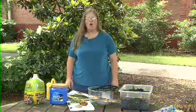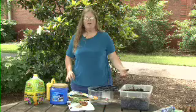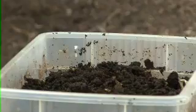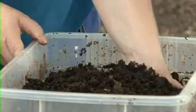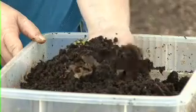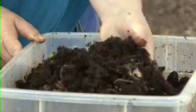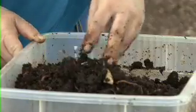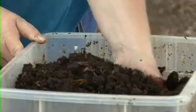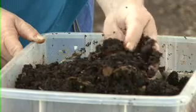We're going to use what you have at home to make rich compost that will enrich your soil and improve your plant's growth. With the help of red wigglers, you will be able to make compost out of newspaper and kitchen scraps that you can then use in your house plants to make a manure tea to fertilize your plants with, or to use as a soil conditioner in your garden. You can add this directly around your plants as a side dressing.